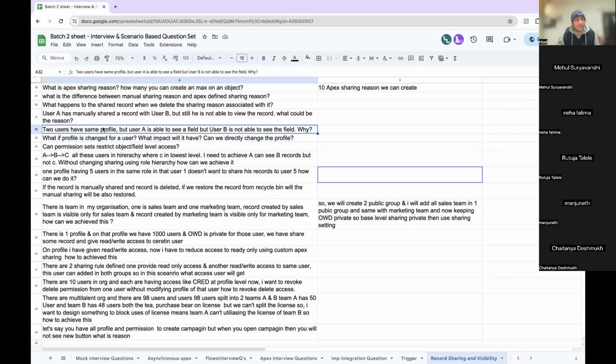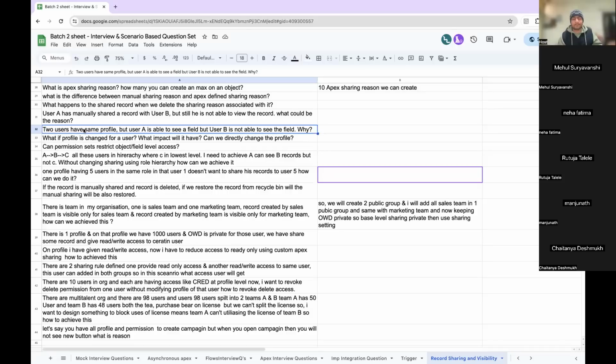You will feel that it could be a profile, permission sets, page layout, record type, but it cannot be sharing rule, manual sharing, role hierarchy, OWD, because it has nothing to do with the OWD. OWD or sharing settings come into the picture when we are talking about being able to see someone else's record. Then those sharing settings come into the picture. Okay, so I hope this question is clear to you guys. Let me know if you have any doubt.